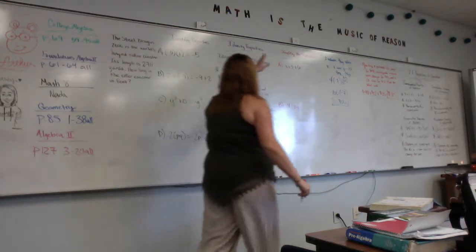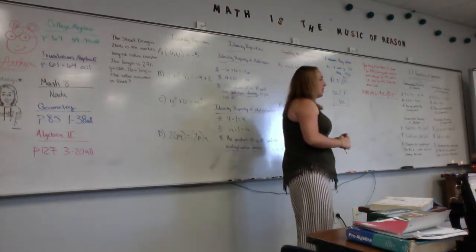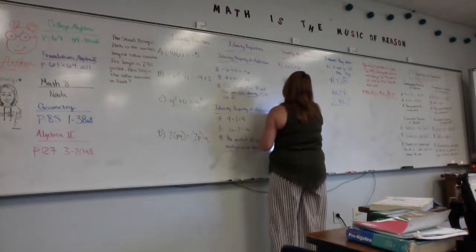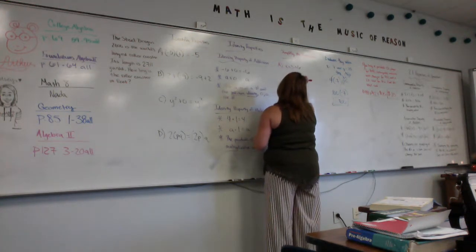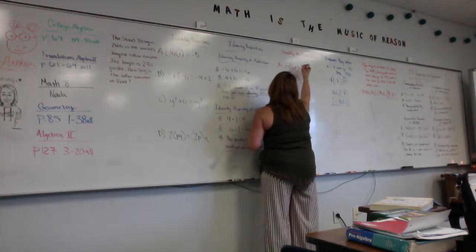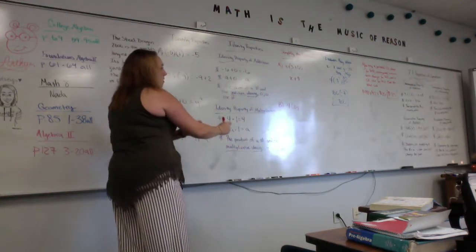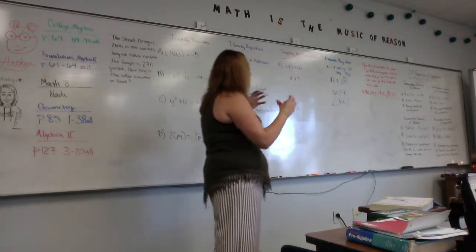So x plus 3 plus 6, what is that simplified? X plus 9. Okay, it's x plus 9. How did you do that, Carter? I just added the 3 and the 6. So you grouped those two together to add them? Yes. Okay. So he did it in a different order because he grouped them.